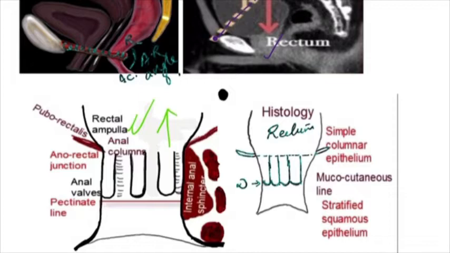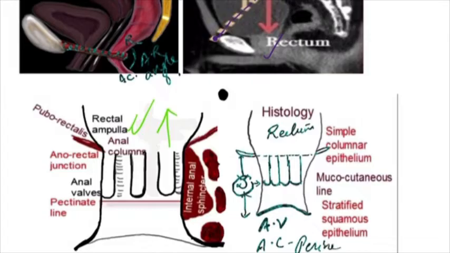This is the dentate line, and it lies midway along the anal canal. It divides the anal canal into the upper half and the lower half. The terminal part of the anal canal is known as the anal verge, which is the junction of the anal canal with the perineal skin. So what we learned is that the dentate line lies midway along the anal canal, and the extent of the anal canal is from the superior border of the puborectalis sling up to the anal verge.